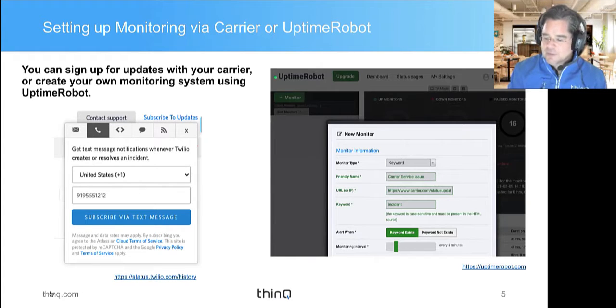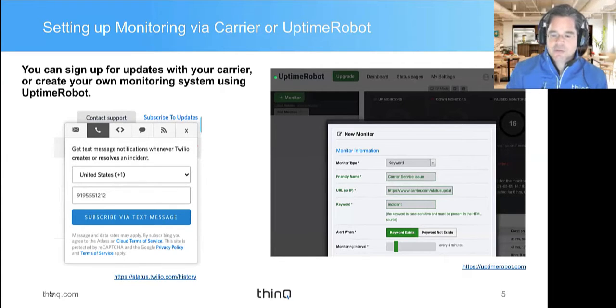The other thing to use, which I have a couple of customers who use, is Uptime Robot. As long as you don't go over, I think, 10 alerts, it's totally free. It's basically the same idea as subscribing to the alerts at the carrier level, where you go to a certain page on your provider's website and notice the words they use. You see here on the right, if the keyword incident appears anywhere on the page, it will refresh every 5 minutes, and if the word incident pops up, you will get a text message. You will get an email.